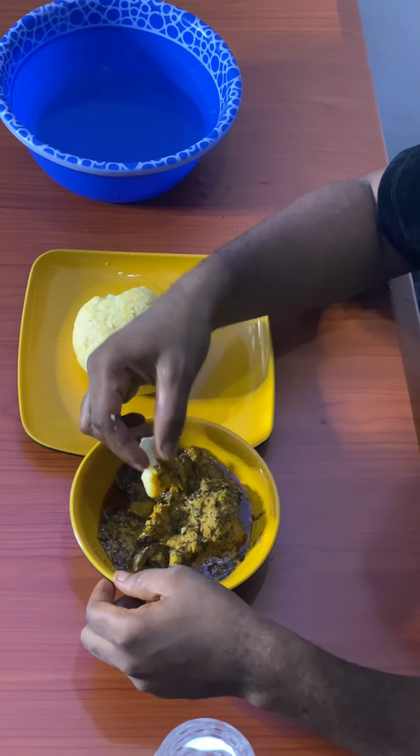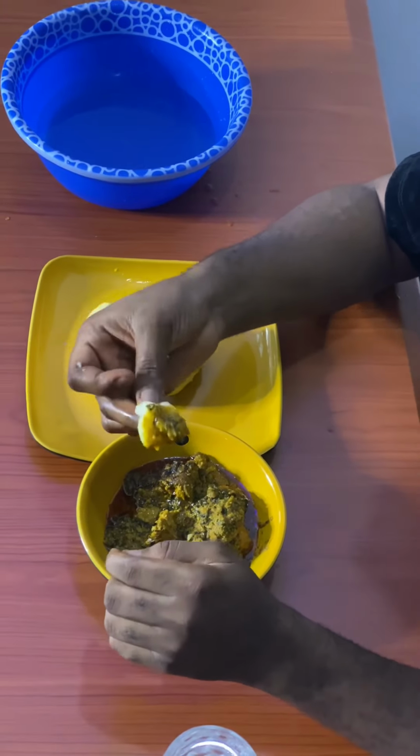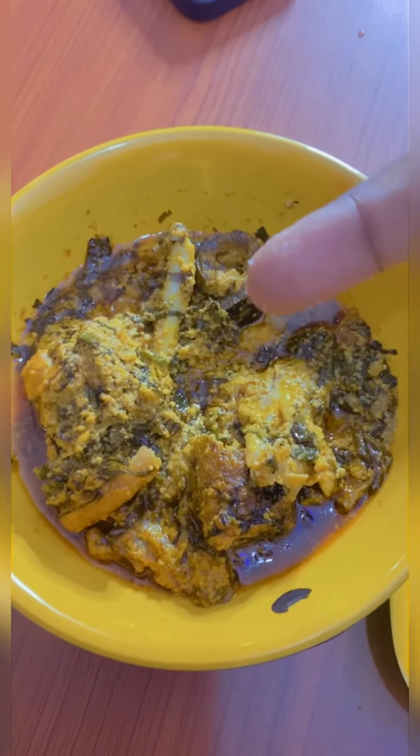And trust me, I really tried, like, on my own second attempt cooking egusi soup. Like, this is a wow for me. This is like a thumbs up for me. You see, if you don't hype yourself, nobody will hype you. So me, I have to hype myself. Can't you see the smile on my face, man? The smile on my face shows alone that this food is damn sweet. Yes. So look at it.